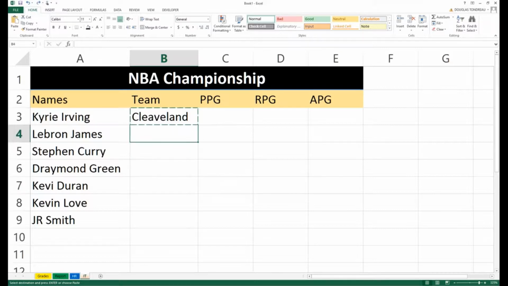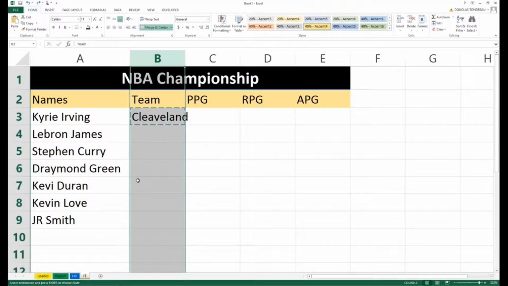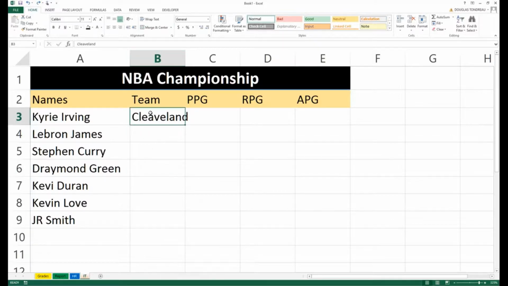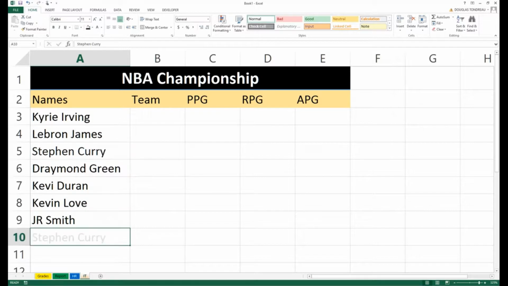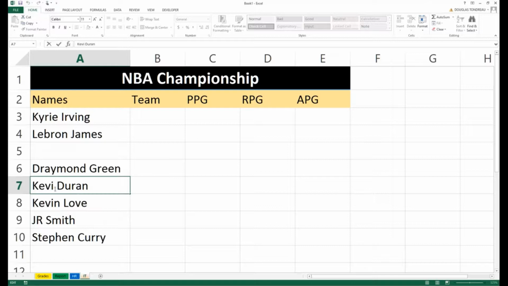We will not actually have to do that in Excel, okay? Excel has a beautiful function known as the fill handle.